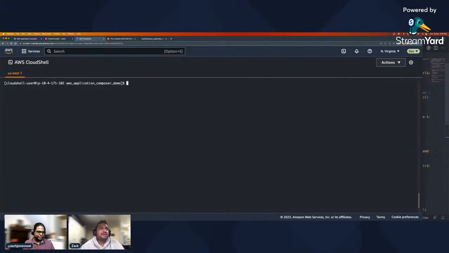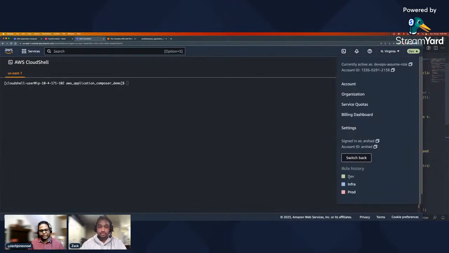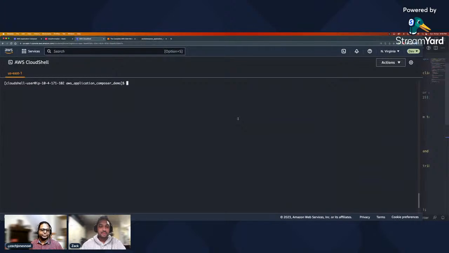My favorite thing here is that I don't have to assume my roles because I'm already assigned to my dev account role here. All the permissions are configured there, so I don't have to do anything. I really love this Cloud Shell thing. Do you know what the price for this is? Is it free or a per-minute charge? There is pricing around it, though I'm not sure about the exact thing. It's not much, I think. There should be something on the free tier as well. Oh, they're fine then.